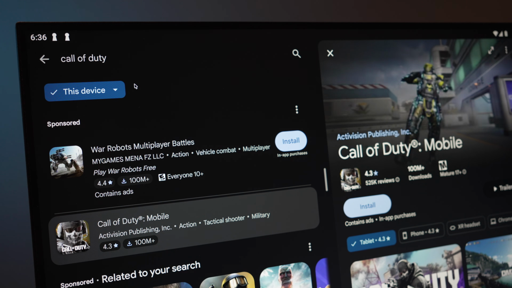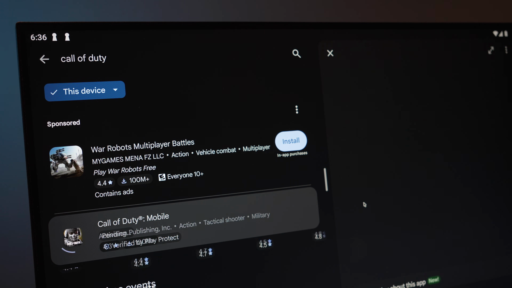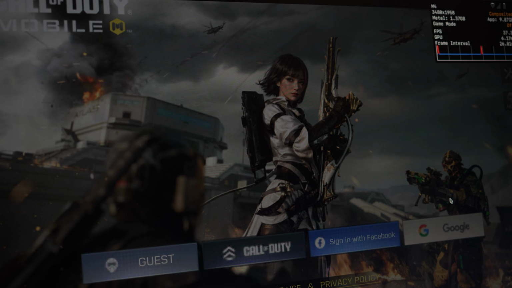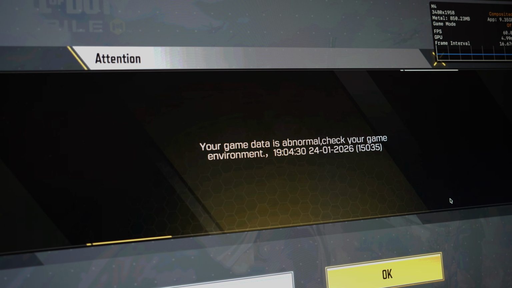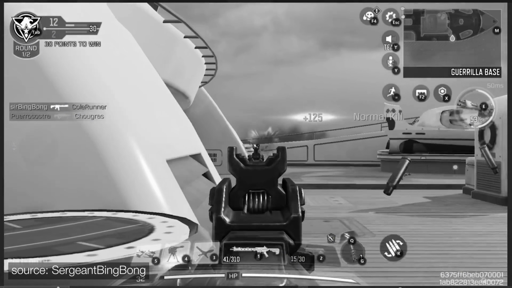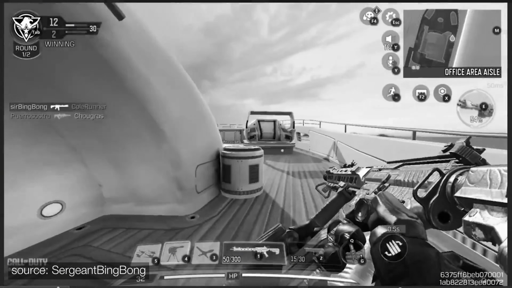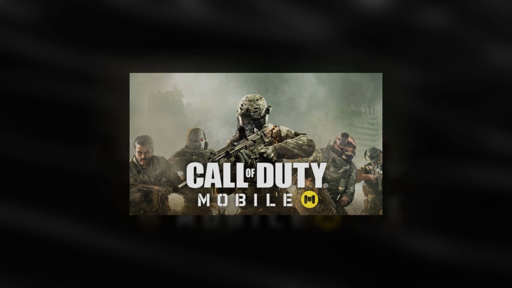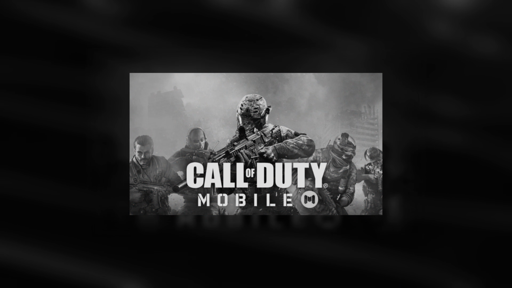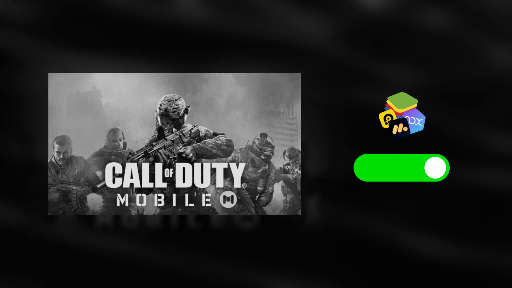Yes, you can still download the game from the Play Store like any other app, but once you log in and play a few matches, the system will detect an abnormal environment and block you from playing. And in the worst case scenario, your account could even get banned. So honestly, don't even try this. The reason you can't play this game has nothing to do with the emulator or your Mac not being powerful enough. The restriction is enforced entirely on the game server side. And there's actually nothing we can do now, but wait until they unblock these emulators.